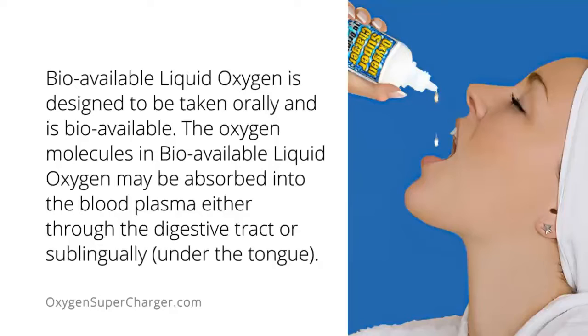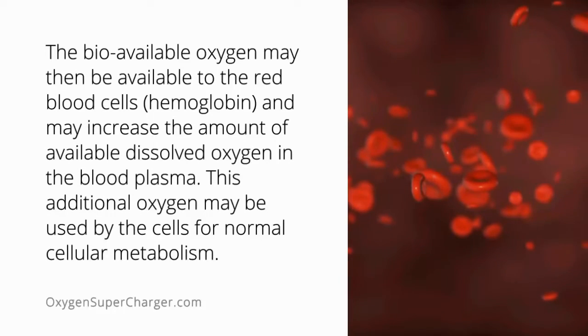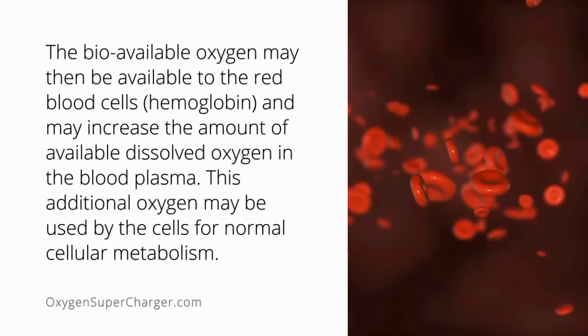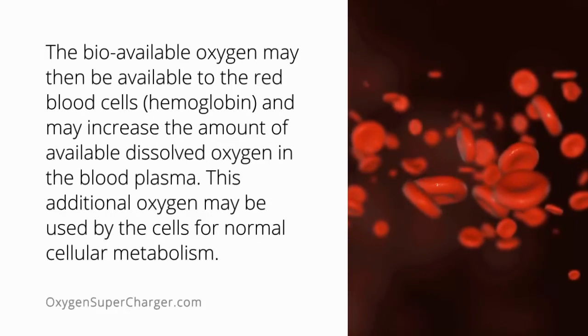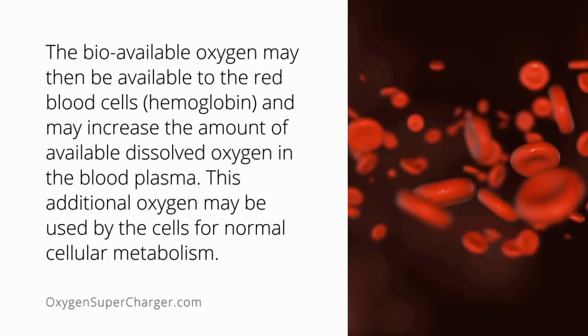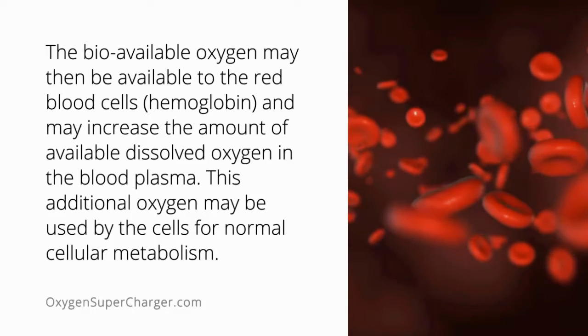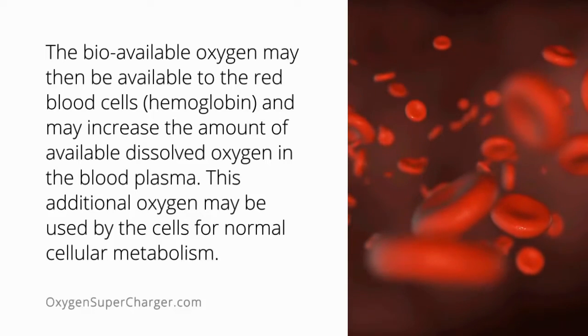Bioavailable liquid oxygen is designed to be taken orally and is bioavailable. The oxygen molecules in bioavailable liquid oxygen may be absorbed into the blood plasma either through the digestive tract or sublingually under the tongue. The bioavailable oxygen may then be available to the red blood cells, hemoglobin, and may increase the amount of available dissolved oxygen in the blood plasma. This additional oxygen may be used by the cells for normal cellular metabolism.